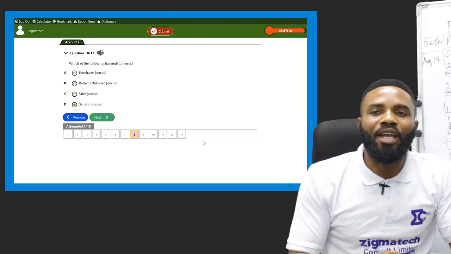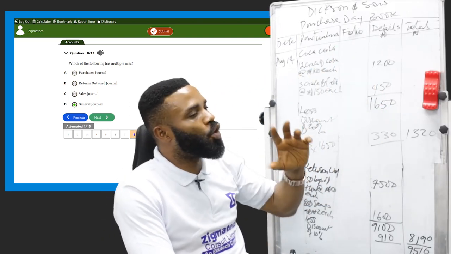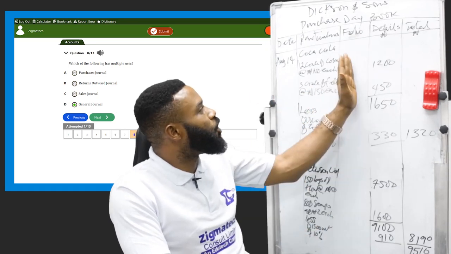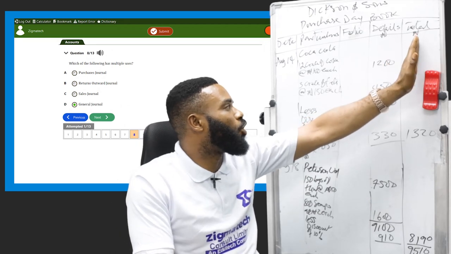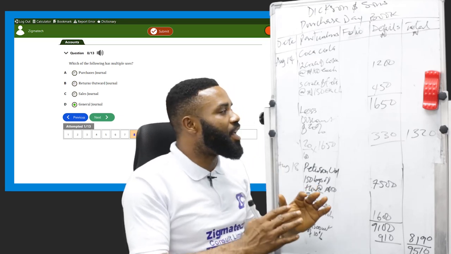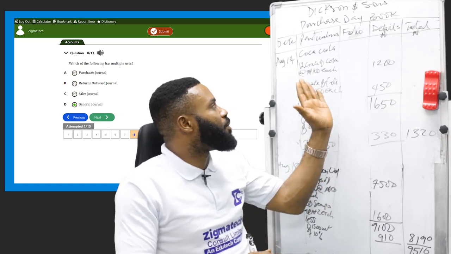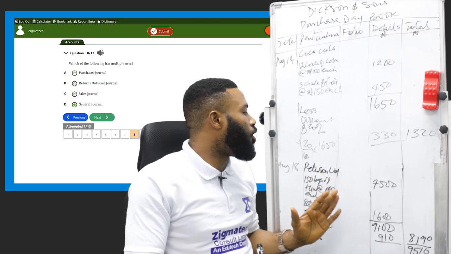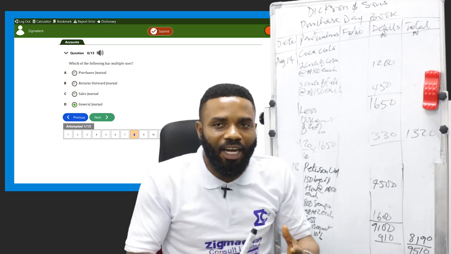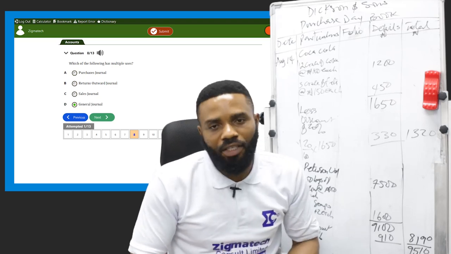And then we also explained the fact that whenever you are preparing your purchase day book, you should not forget that it has a column for date, a column for particulars, a column for folio, a column for details, and it also has a column for total. And then we took an example that really explained what we are talking about. In the example, we saw how we bought some items from Coca-Cola, and then we bought some items from Peterson Limited. I recommend very strongly that students should take time and solve more examples so that they can be at home with the message.